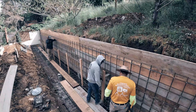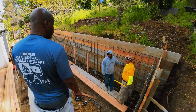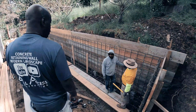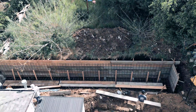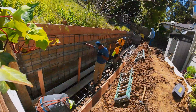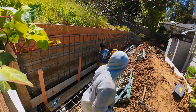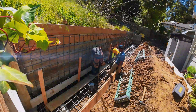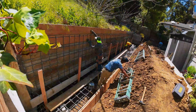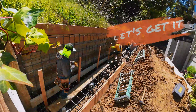In the intro of this video I have a picture that says 'the problem' — let me know what you guys think the problem is with this retaining wall. To do it justice, it did last about 30 years, but there are some important elements that were missed. Any questions or comments, leave those down below. It's cool to ask for help. Wake up with good intentions — everything is going to be all right. I'll jump in a little later explaining how we pour these concrete walls. Appreciate you guys — 2025, let's make the best of it!